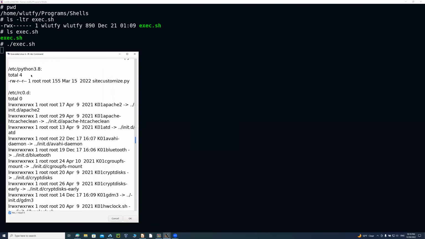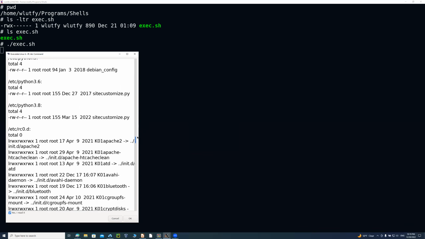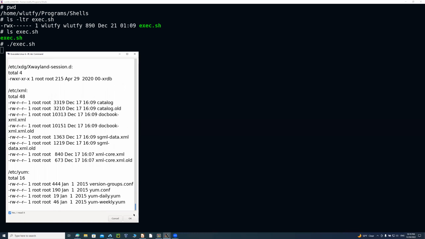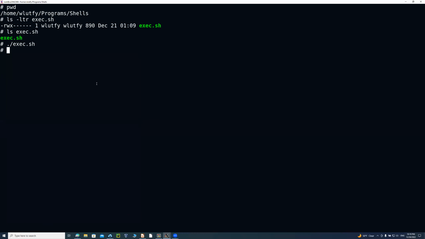And the nice thing is that on the top, I'm showing you what command you passed in as argument: Execute Linux ls -lr on etc command. Also on the top I'm showing, this was your command. Your command was this, and then it executed. So you can move up and down to read the entire thing. And when you're done, you just say okay, and it will close it.